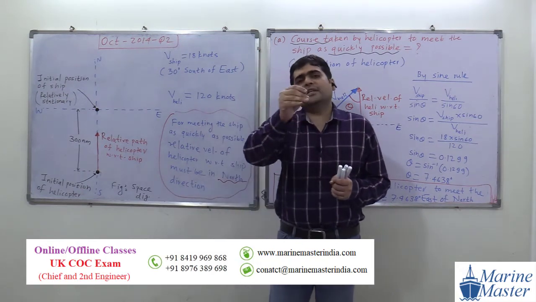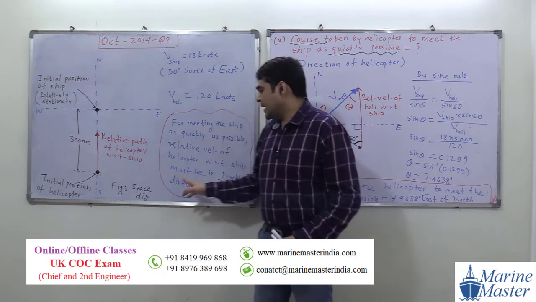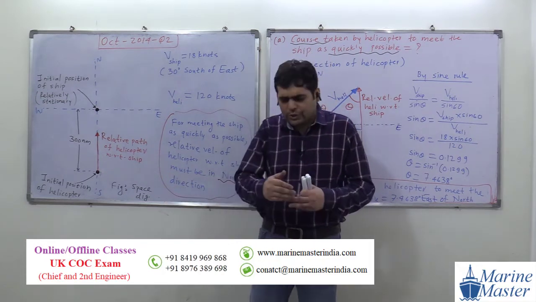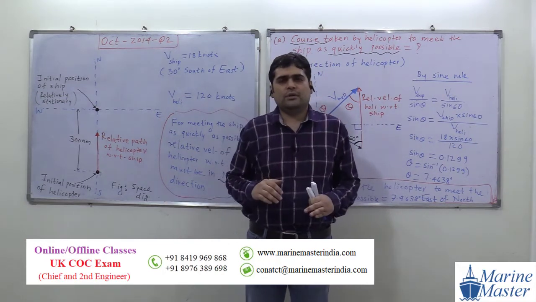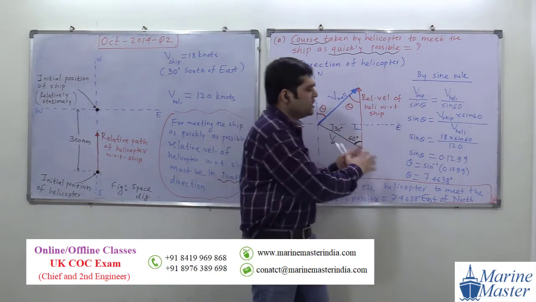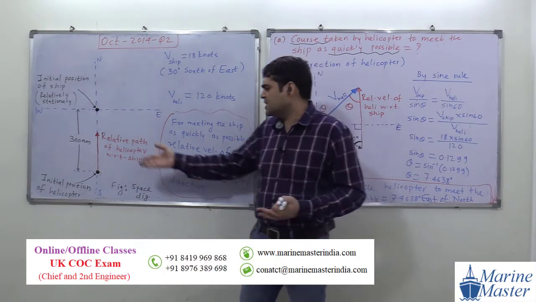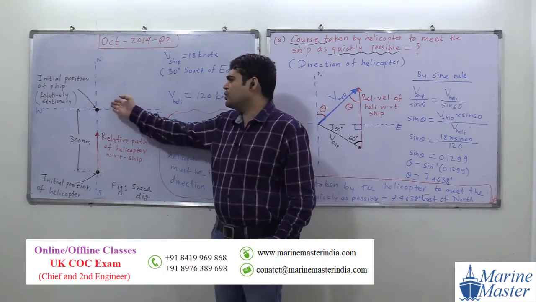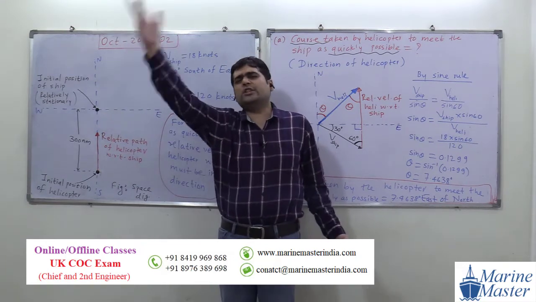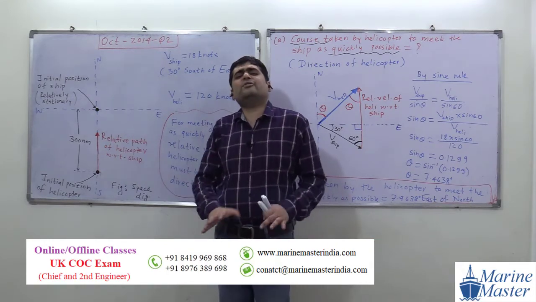If you are good with things, you can skip. It is not compulsory to draw this one. You can directly write down this statement and everything. But showing all these things, drawing the space diagram and the velocity vector diagram, gives a good impression and is easy to understand. If the helicopter is in the south direction and wants to meet the ship, then it must go in the north direction. That is common sense, guys. But showing all these things gives a good impression.